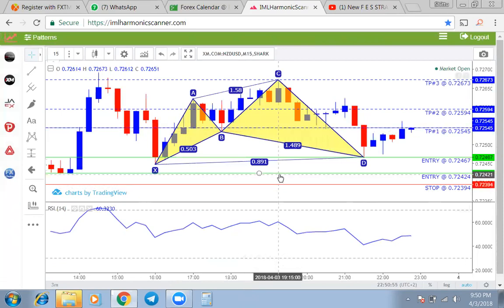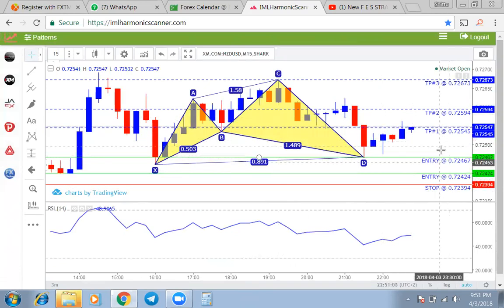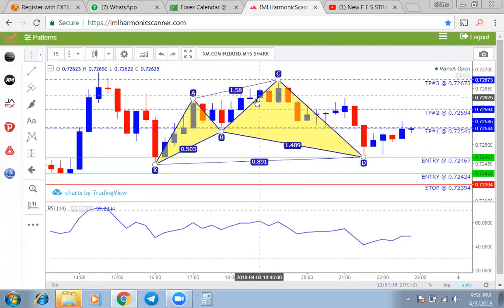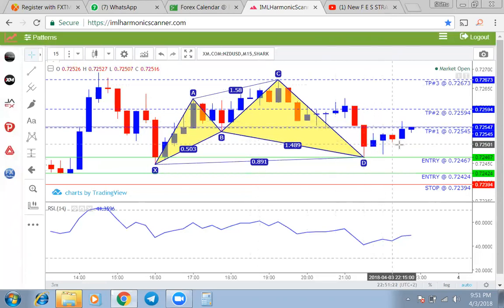Okay, so this is our Harmonic Scanner, and there are some things I need us to take note of. This side of your Harmonic Scanner is very important. It tells a lot. Now, this particular point shows the currency pair. The name here, xm.com, is a broker's name, and this candle, this is the time frame. So that means that each candle you're seeing here takes 15 minutes to form.